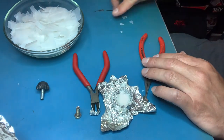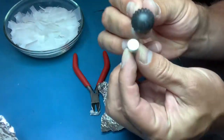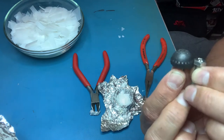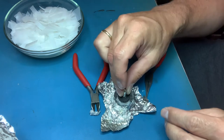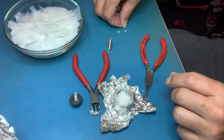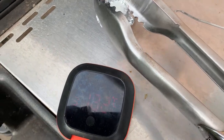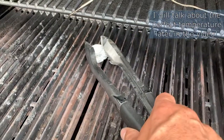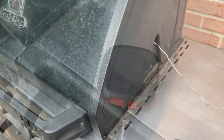Just sprinkle enough to cover the bottom because I want to have the side of it, so I want to have a bottom cover. Then I will melt this. Once this is melted, I'll put the bolt in. Turn my grill up to about 200 Celsius. Mold in here, right there. Shut the lid. See what happens.